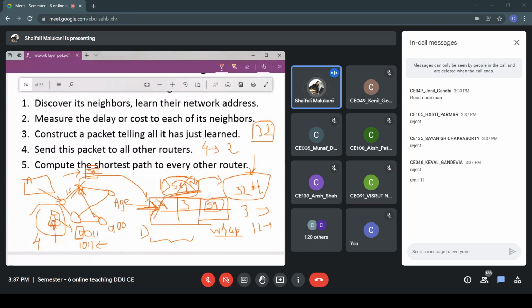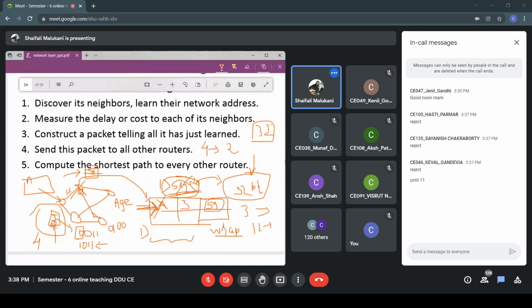Now, what is the meaning of age entry in this table? This row in the table should be active or valid for 59 seconds, right? Now suppose in the next periodic update, A generates a packet with sequence number 4, right? Of course, it will generate age 60 because it is a new packet generated by A after the periodic update. So what will be the age of the new sequence number? It will also be 60 because it is generated by A, and the sequence number will be 4, right?